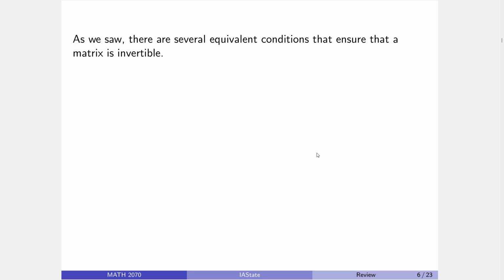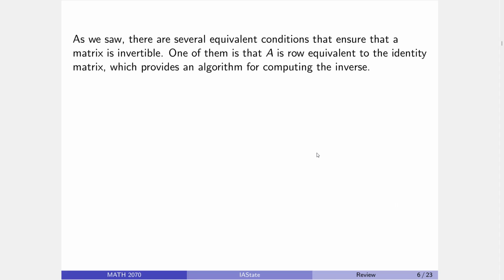And as you may recall, we did a whole big old video about all of the various equivalent conditions that ensure a matrix is invertible. And one of them that is quite useful, we'll talk about a few other ones as we go throughout the rest of these slides, is that you are invertible precisely when you're row equivalent to the identity. So in other words, your reduced echelon form is the identity matrix. And note, the matrices here have to be square. They have the same number of rows and columns.